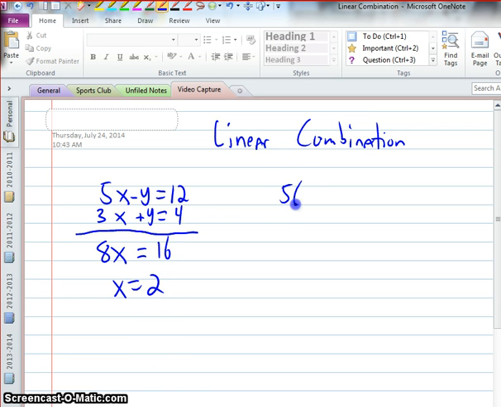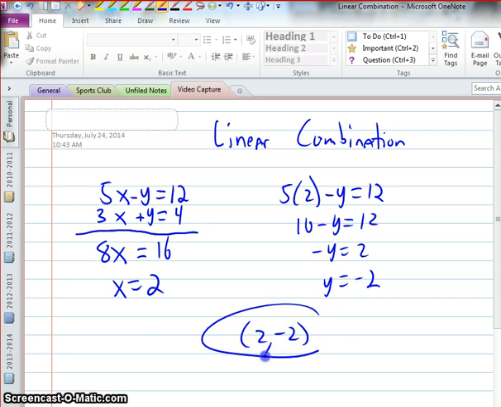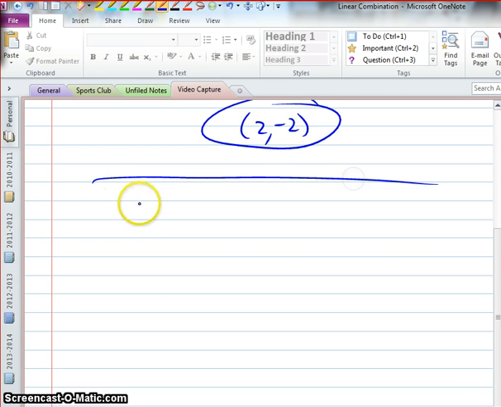Once I know x, I can replace it in either the first or the second equation. Minus y is equal to 2, y is equal to negative 2. I just found the intersection point by combining the equations together. And I've got several examples because, like everything else, it's going to get a little bit harder. This one's going to be very similar to the one we just had.